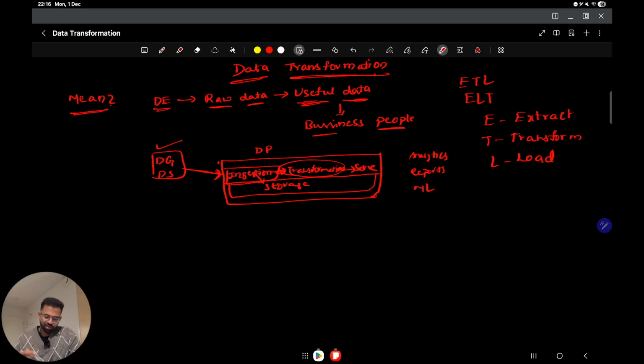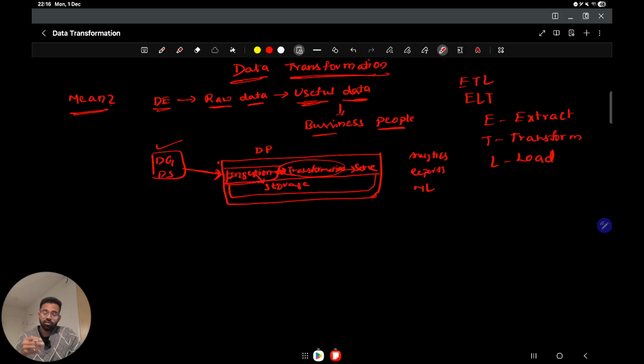What data transformation actually means is converting raw data to something useful. Of course, to do that, first we have to have data, and that we get by ingestion.